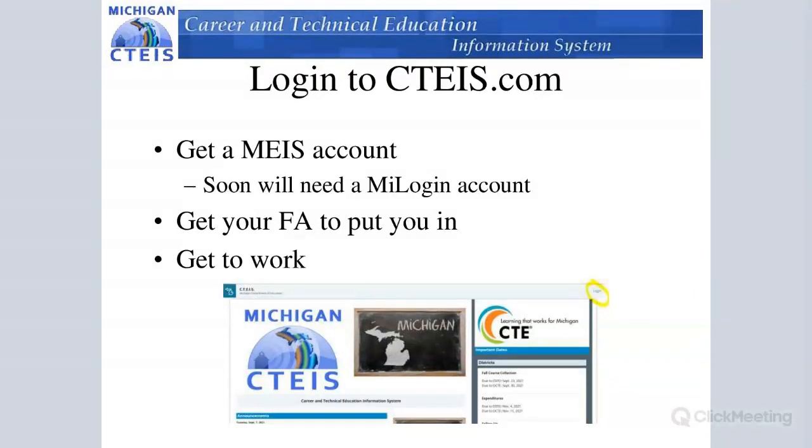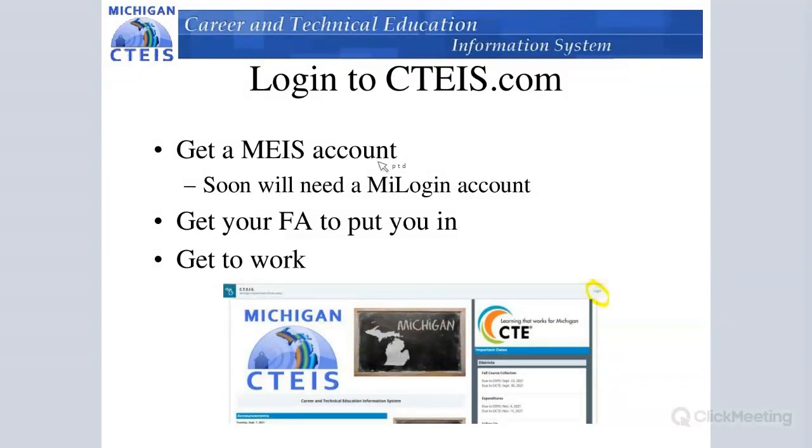Shortly, we will be using MiLogin, and that will be coming probably after the first of the year. We thought we were going to have it implemented over the summer, but there's a backlog of programs getting moved onto MiLogin. We will have more information about MiLogin as that gets closer to implementation in a variety of different venues.